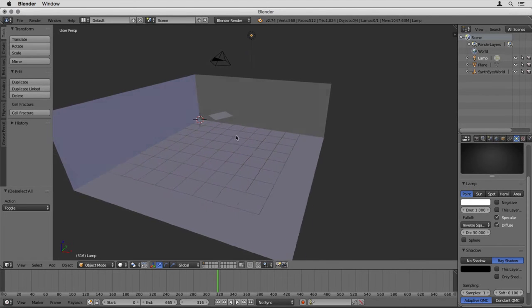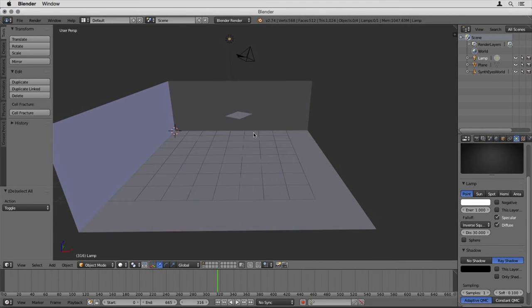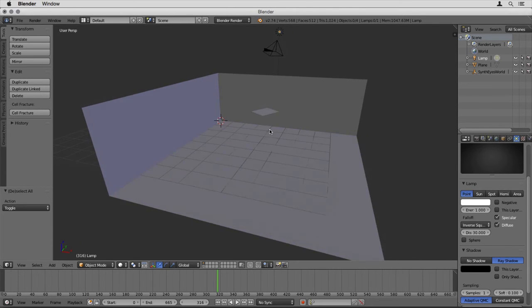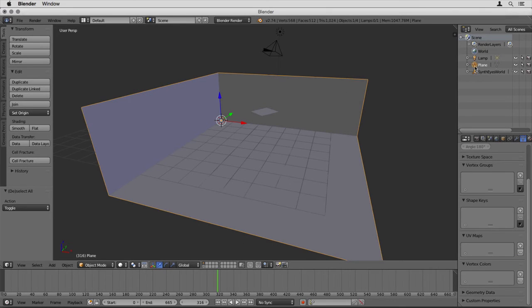Let's just take it a little bit further. Let's pretend we're going to hand this off to a different artist. Even if that artist is going to be us, we're going to thank ourselves for preparing everything before we get into the complicated stuff. For one thing, we could just organize stuff. Like this room is actually not called a room. It's the plane that we started with originally. So let's rename it room.